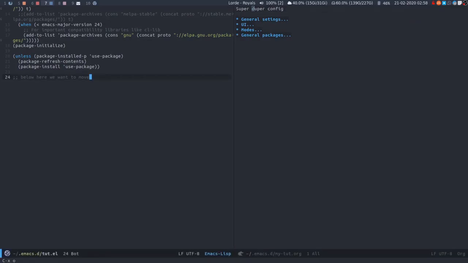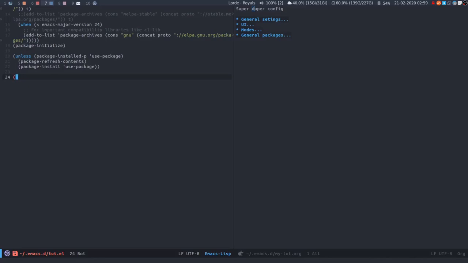If we go back to our main, so normally this would be your init.el. So we can get rid of that. And package is installed, so we don't need to add any of that. We could add the package stuff and all of that to our mytut.org. We could add that over here at the top. I just like to keep mytut.org clean, and this is all auto-generated stuff anyway.